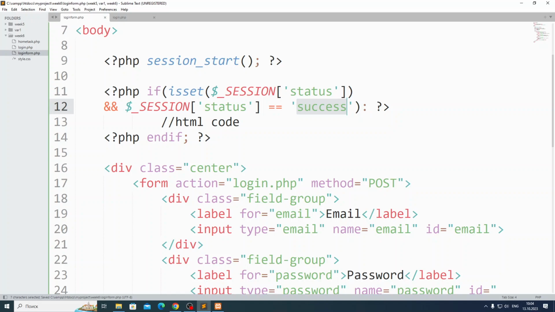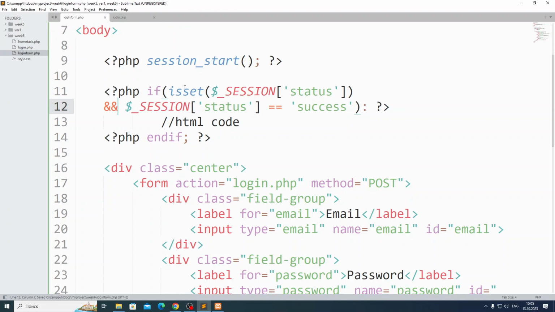Do we have just one end when it checks both sides? There are two sides, and it checks only the left side first. If the left side is false, it will not go and check the second. But do we have an end that checks both sides? You mean this one? This I don't know. This is something like shifting and working with the bytes. In PHP maybe this works somehow, but in other languages this is not end as we know, the logical end. In Java, if the left side is false, they also check the right side. Oh, I didn't know. Let me check. I don't know about this.